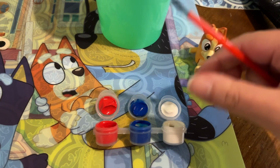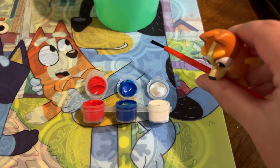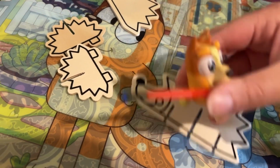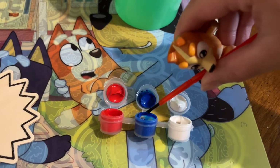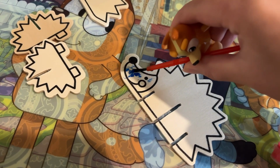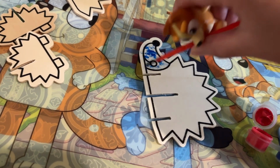Okay, I need the paintbrush. There we go. Let's color the hedgehog's face first. So which color? What about a blue face? Look how blue his face is becoming! I love painting this hedgehog for real life! It's a fun project! Good thing I picked it out for myself! Painting is fun! I love painting for real life!